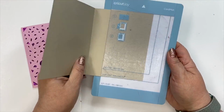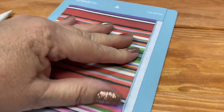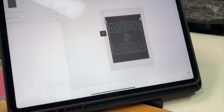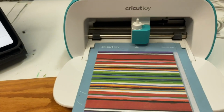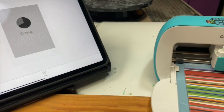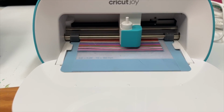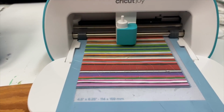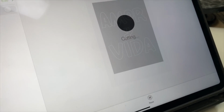Using the Cricut Joy card mat, you want to slide your blank card into the layers, and this is really cool because your design will only be cut on the top layer of your card. And now you just follow along with what Design Space tells you to do. You insert the card mat, you click go, and now it will cut. You'll know when it's done because Design Space will tell you, and then you simply unload your mat.